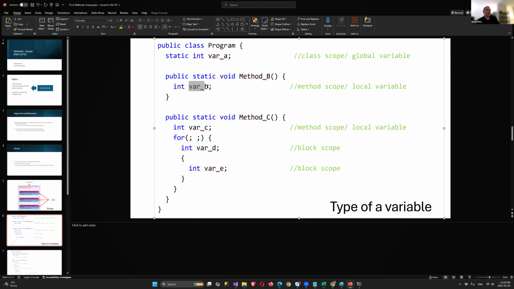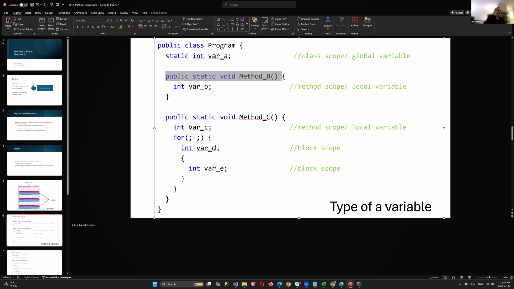Am I allowed to use var b inside method c? Guys, please tell me, am I allowed? Yes or no? No, no. Okay, great. You see, this is just accessible inside this method, right? Whenever you get outside that method, you are going to say goodbye to variables inside that method, including, for instance, var b in this example.